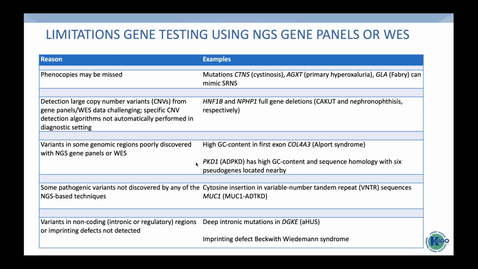There can also be variants in non-coding regions, which often aren't analysed or perhaps even sequenced in some instances, depending on the sequencing approach. And this is certainly true for some deep intronic mutations within the DNAJB11 gene, and also things like imprinting defects that can be seen with Beckwith-Wiedemann syndrome. So it's important to know all of these things, because these are almost like the road rules. If we don't know what we don't know, then it becomes very difficult, I think, to interpret what things like a negative result means, and how negative is that really.